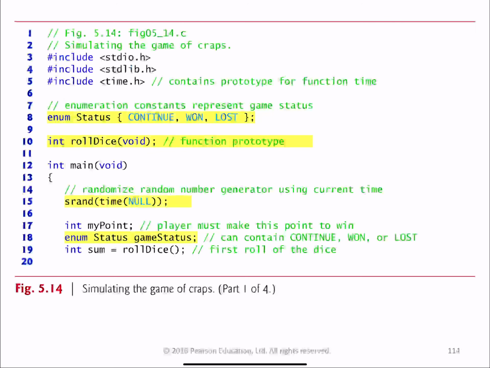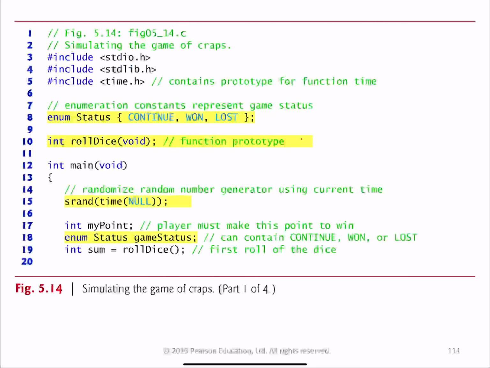Obviously we're not that interested in the game itself. What we're interested in is demonstrating some new C syntax, some new features, some new functions in C. So the new things in this one are, well, actually not so new: as you figured out, we'll be rolling dice repeatedly, which means it's a good idea to put that into a function. And we're not actually interested in simulating the rolling. What we're really interested in is, if we roll two dice, what is the sum of the numbers we get on each of them.